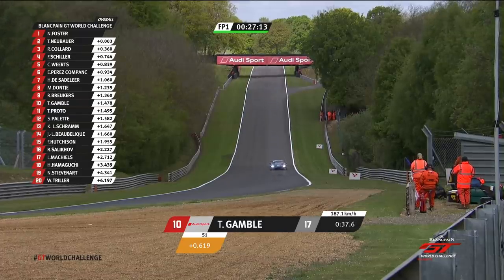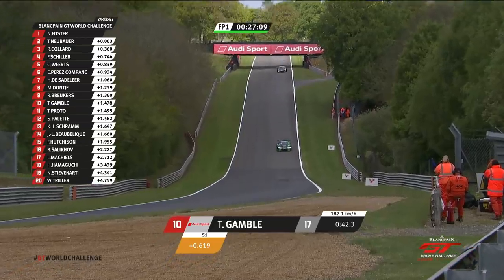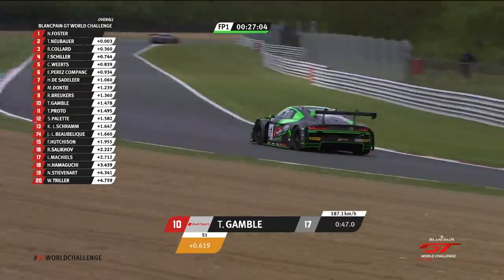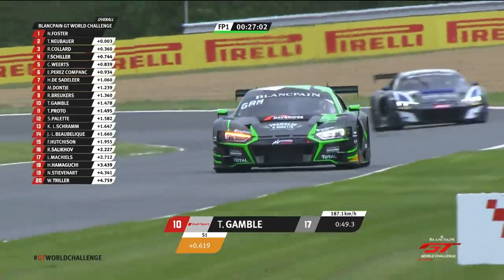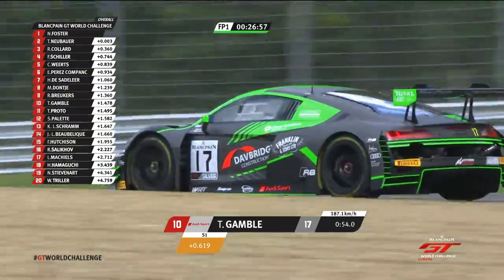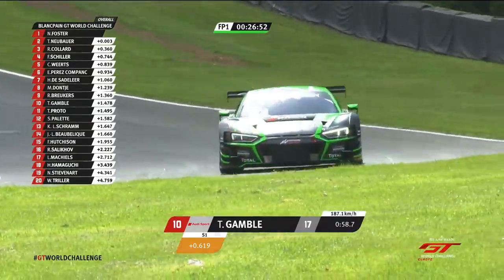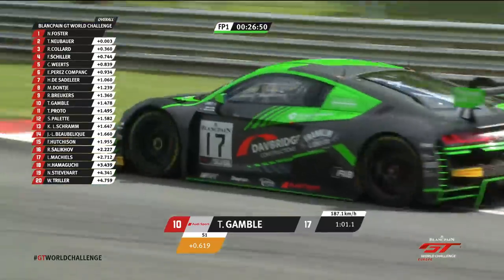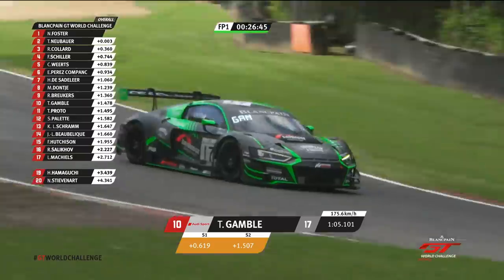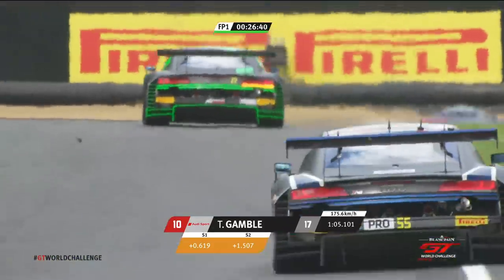124.4 up the hill, and then the daunting drop when you just get to the apex, the racetrack falls away, and then the climb up into Druids, one of the favourite overtaking places, but equally one of the more easily defended. Down the hill into Graham Hill Bend, more and more people are trying to make a bit of track space for themselves, coming down the inside, compromising their exit, and hopefully trying to compromise the exit of the car they've just overtaken. Now, out through Surtees, up the hill, onto the quickest part of the racetrack.